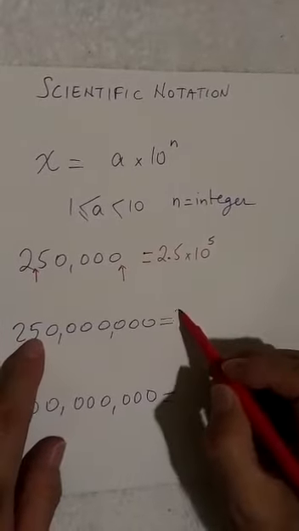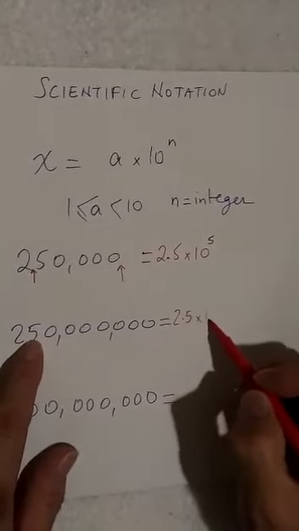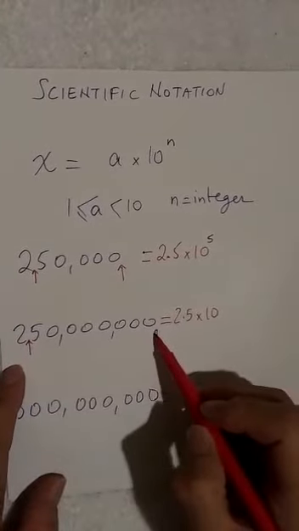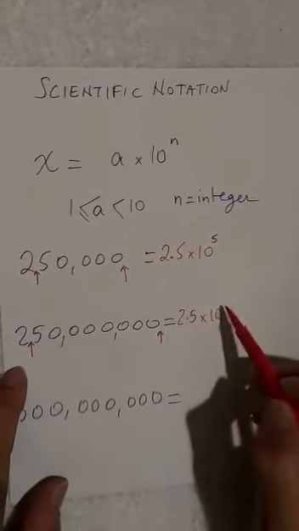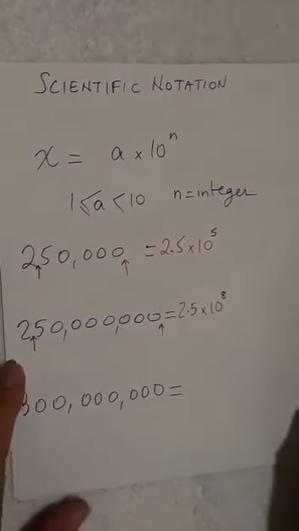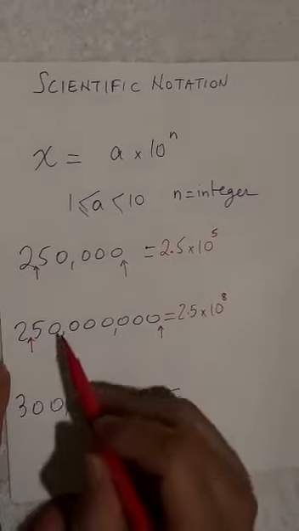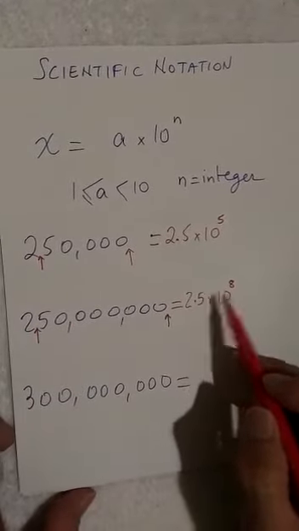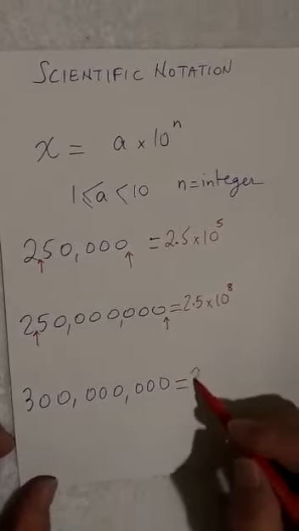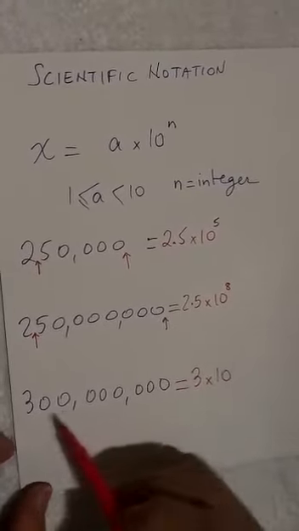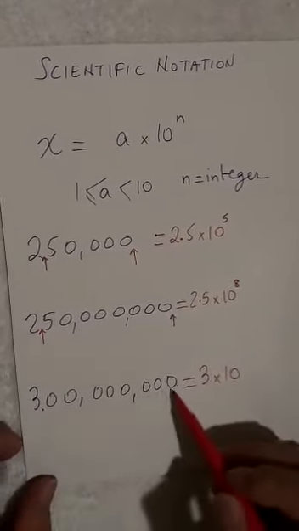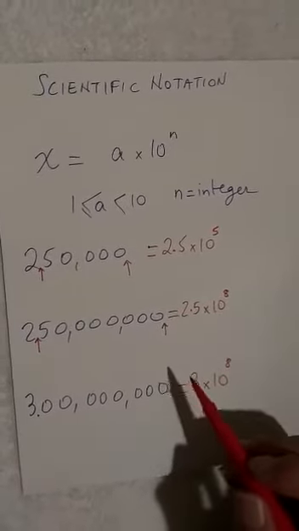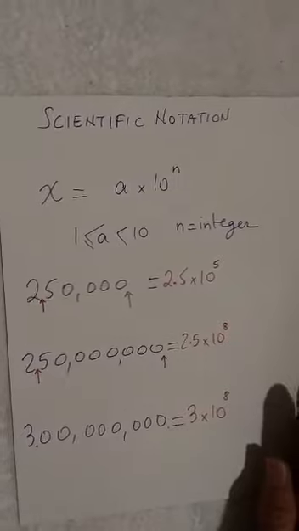Same thing here, 2.5 times 10 to the power, but this time, here's the new decimal, here's the old decimal. There are 8 spaces in between, so this is times 10 to the power 8. If there were more digits after the 5, we would write them after the 5 here also. For this one, it will be 3 times 10 to the power, new decimal, old decimal. 8 spaces in between. Just count the spaces, that's 8 spaces in between.